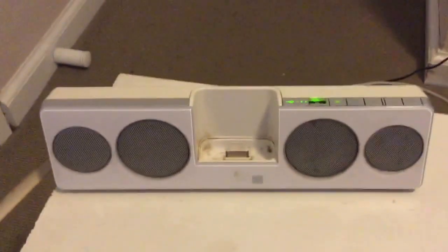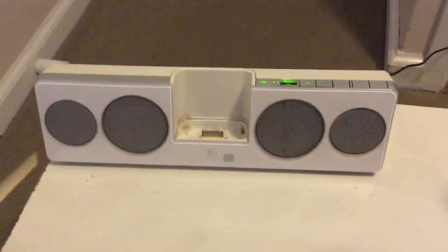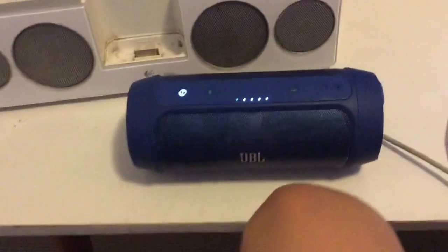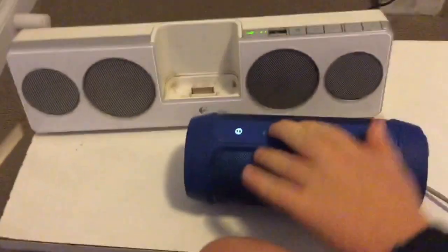So, just for a comparison, this is good enough, and it's audio through, so it sounds better. So, real quickly, gonna pause that, we're just gonna take this out. Let's turn it off. And we're gonna put it into here. We'll also just turn this off for now. Now, let's turn this on. Make sure you turn that down, because that can get really loud. And this can get really loud too, so we're just going to turn that down a bit.